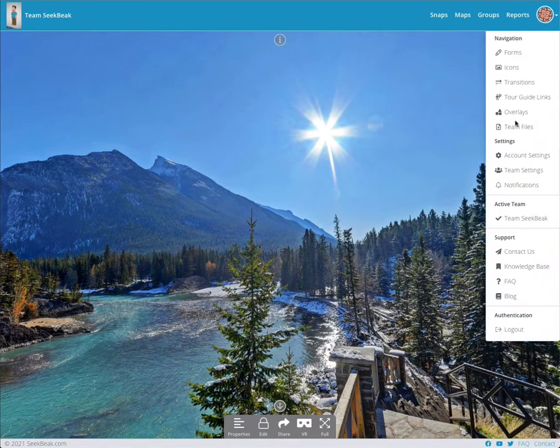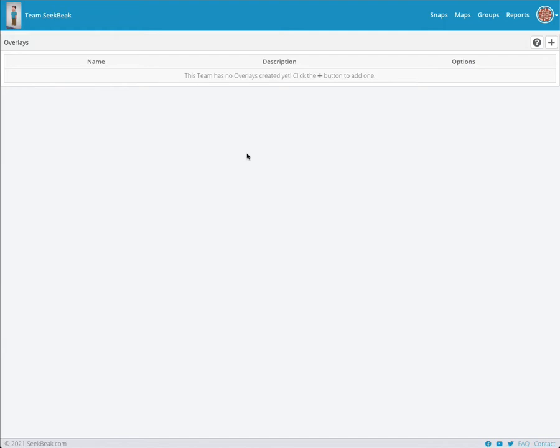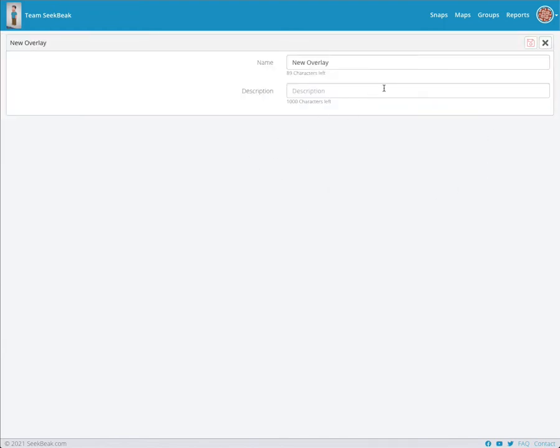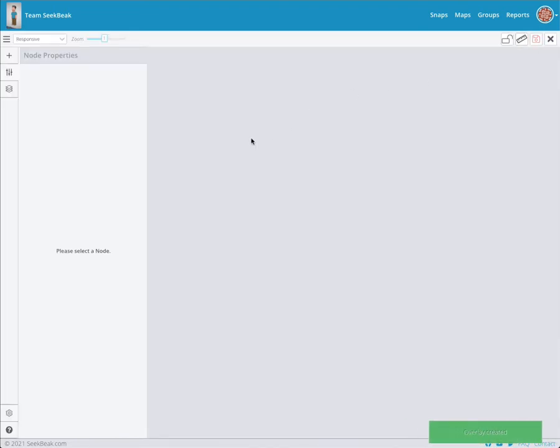To create an overlay, you're going to go into the overlays area here or use the link that you were sent. Just create a new one, as you do with everything else in the platform, and you're greeted with the overlay designer. So here's the terminology and the concepts. Overlays are built up of nodes. So nodes are currently these objects here. There are a bunch more coming, but these are the ones that are here at the time of recording.